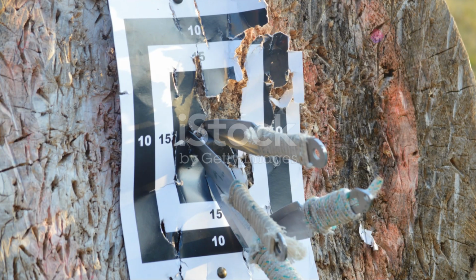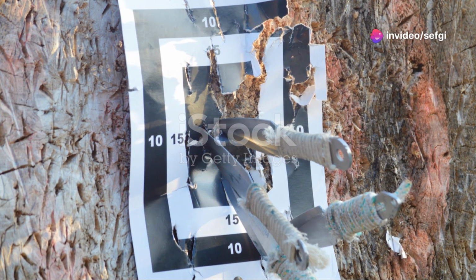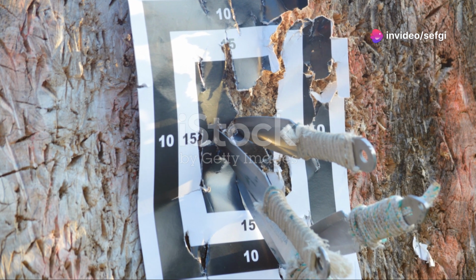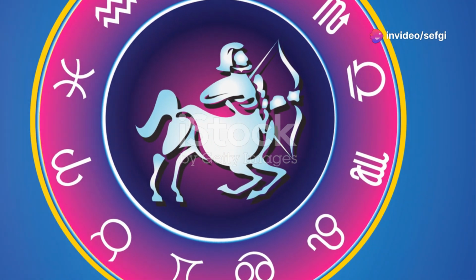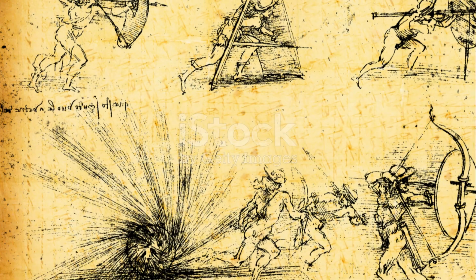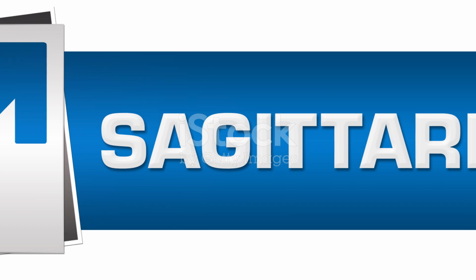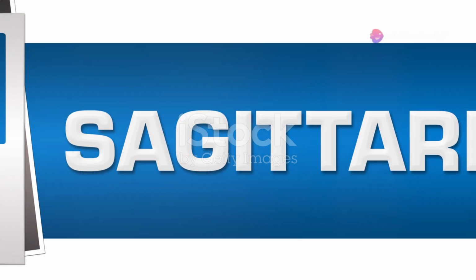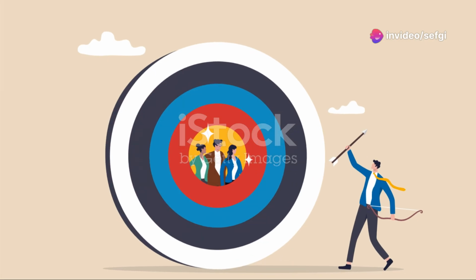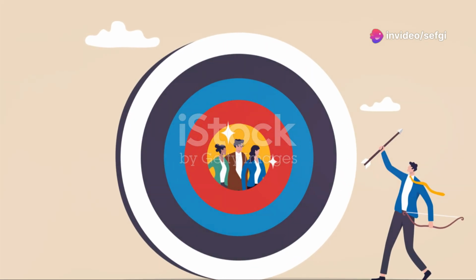So, next time you aim for a goal, remember, being precise means being consistent, and being accurate means hitting close to the mark. Both are valuable, but they are not the same. And just like Robin and Katniss, understanding your strengths and areas for improvement can help you become better at whatever you do. Whether in archery or any other field, knowing the difference between accuracy and precision can guide you to better performance and greater success.